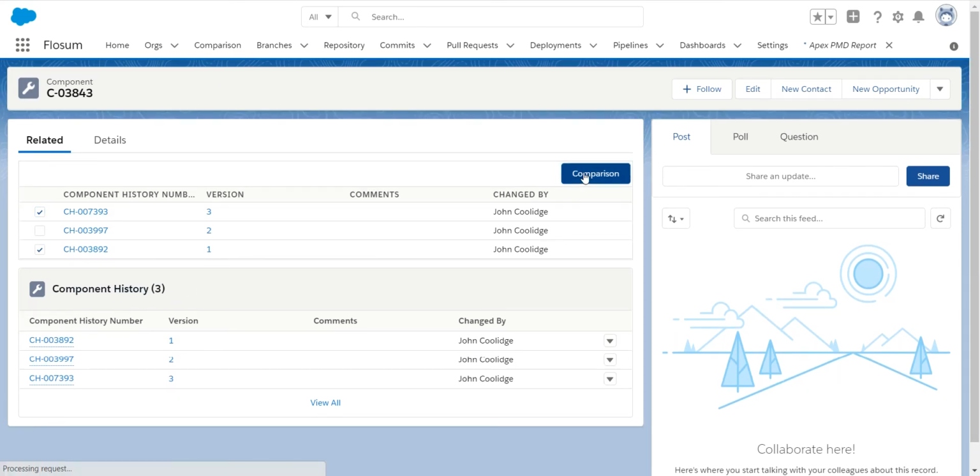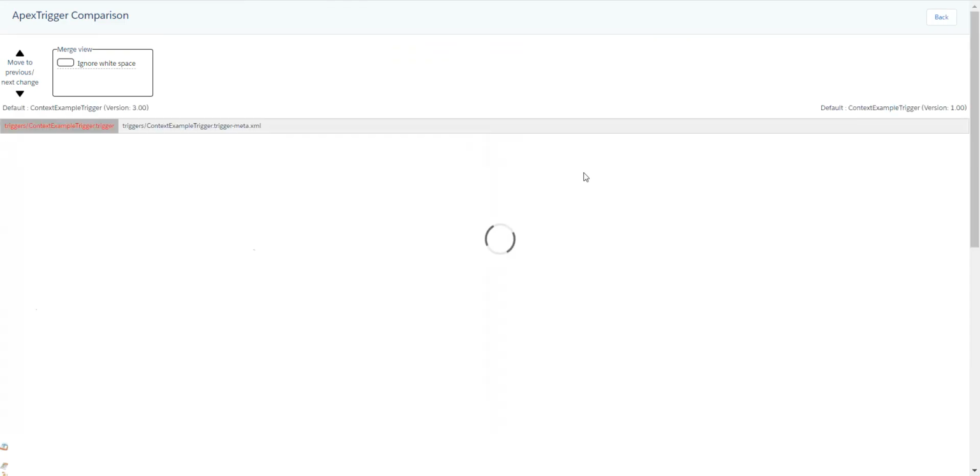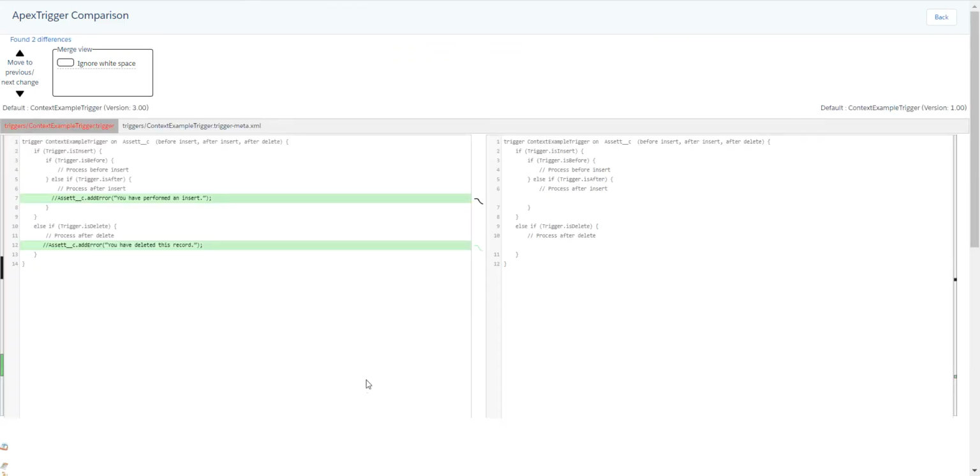So I click on the comparison, and you'll see it's our typical comparison tool that comes up. And in version 3, I have a couple of extra comments in here that are not in my version 1. So these have been added as new objects. So I can very easily see the differences between the two. So if I was looking to roll back to version 1, I can very easily see what the differences are in case I need to modify these in version 1 to change something.